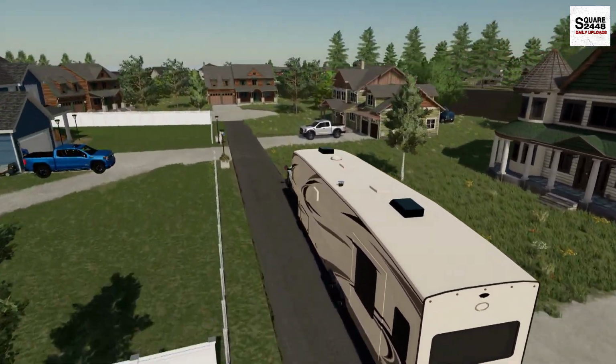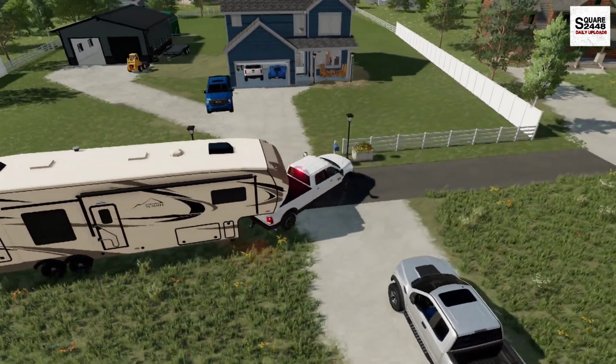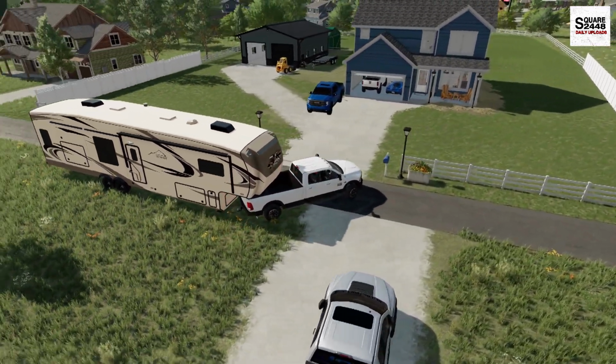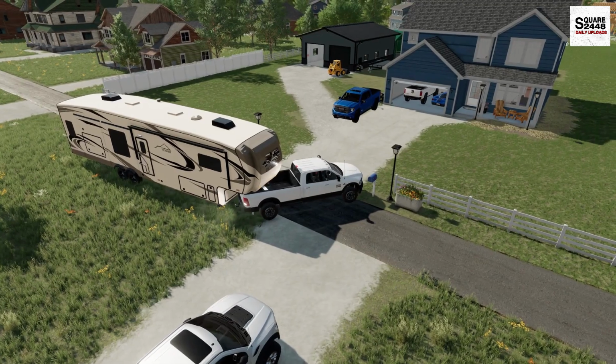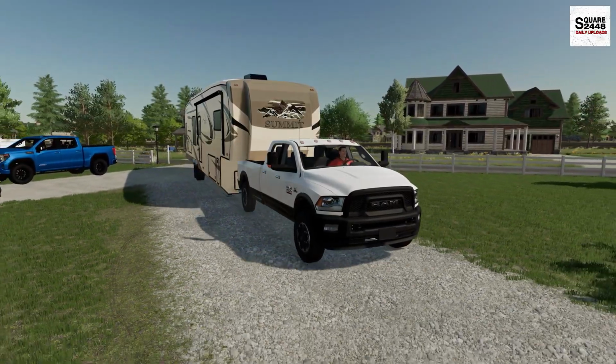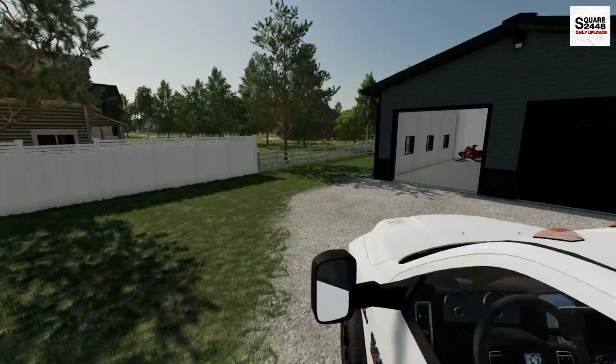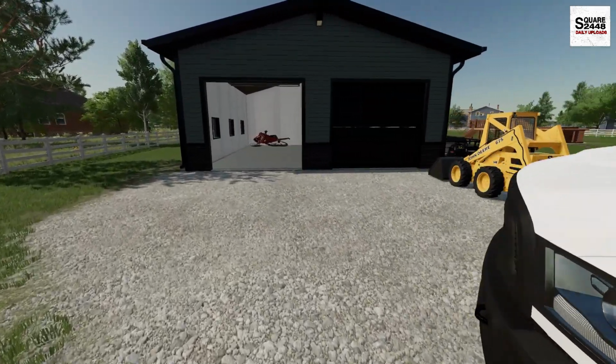One thing we're gonna have to look into, guys, is trying to solve the driveway, because this is just a little bit too tight here for us. Gonna have to be like 4 or 5 different turns just to get in the driveway here. Guys, I had to move the GMC to get in the driveway here, but we made it. And actually, I want to go help the neighbor before it gets too late. I definitely don't want to be running the tractor too late at night.